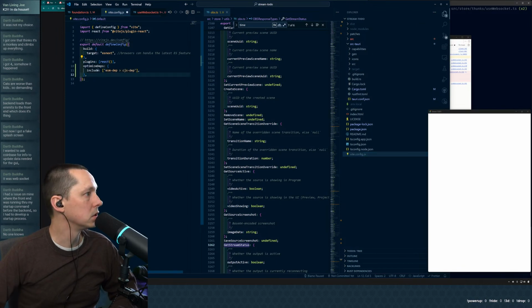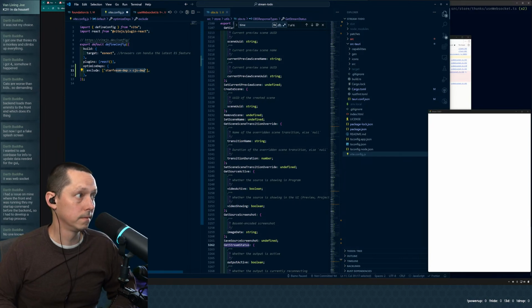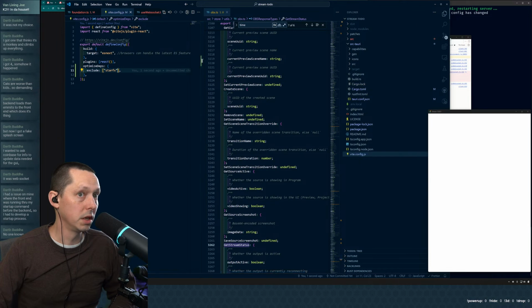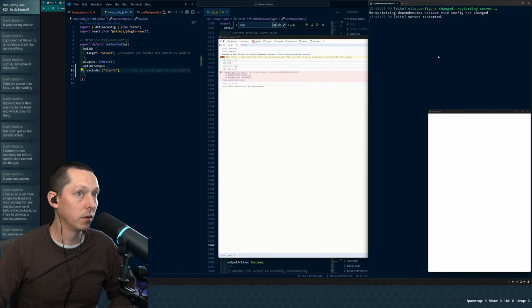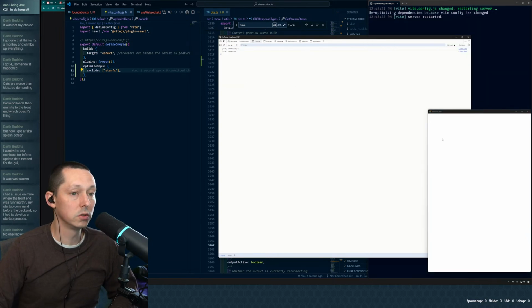So if we do this, we can do an exclude, and we should be able to do a StarFX. There might be some sub-dependencies that we need to worry about. And we did get this note, re-optimizing dependencies because Vite config has changed. So that feels good.